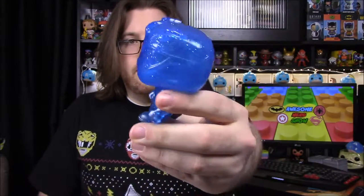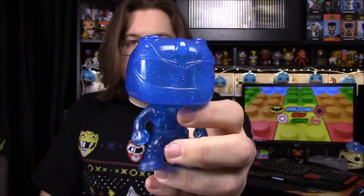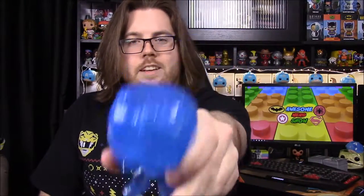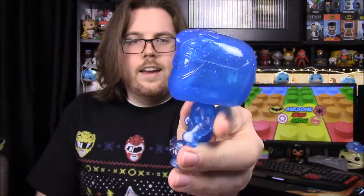Now we will do the Blue Ranger. There's not much more to add to them than what has already been seen in past videos. It's just that they are now see-through with glitter. You can still see the — I'll get it right sometime — the Triceratops design on the helmet and everything, and see-through all the way around.